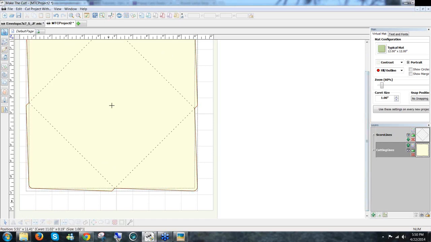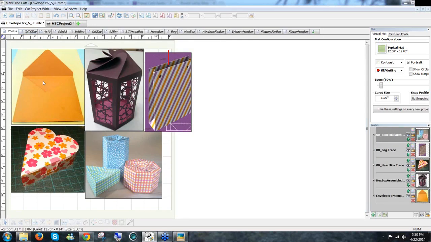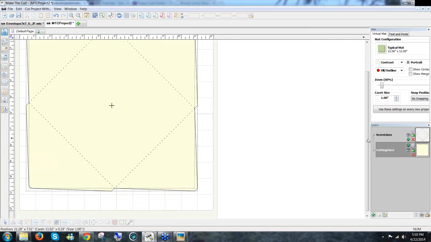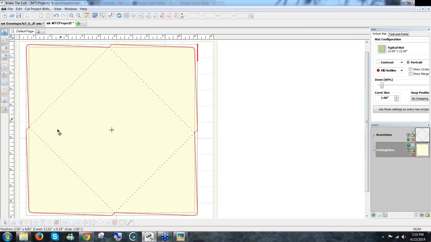So I'll show you that picture again, what I did in my file here. Here's the envelope that I made. It's quick and easy. The other comment that I should make is that the size of this envelope, the dotted lines represent the size of my card.